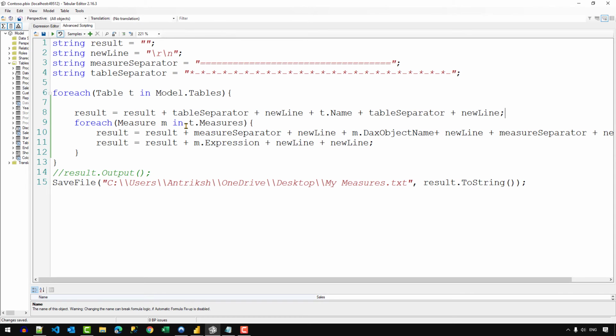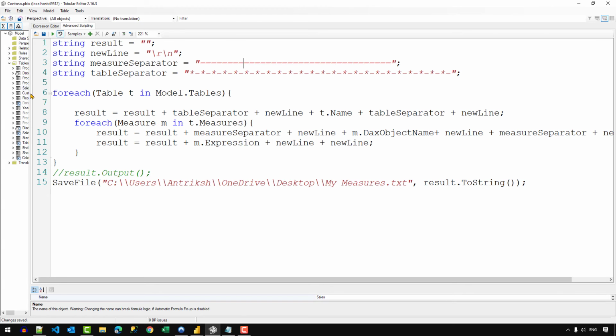So that will concatenate this part of the string with the name of the table with the result variable that we have here. So we will get the name of the table, the separator, then the name of the measure, the separator, and then the code of the DAX expression.